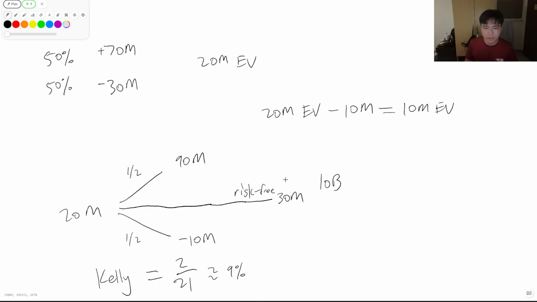So now you get a guaranteed 10 million instead of 20 million EV, and I think both of you are happy now, right? He gets $10 million in EV, and it's well within his Kelly, so he can play this game, and you get $10 million risk free. And so you have sold your risk to him, and both parties are happy, right? So I guess the rich do get richer because they can afford to play these high variance games. But that's not the only entity that might buy it from you, right?